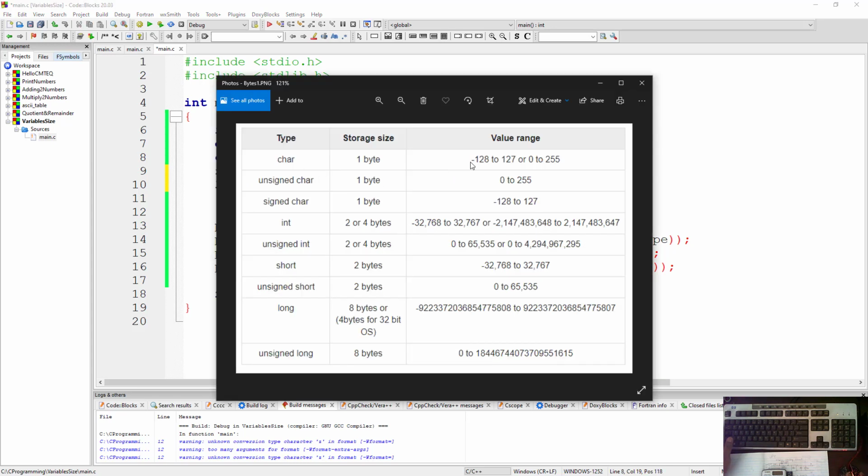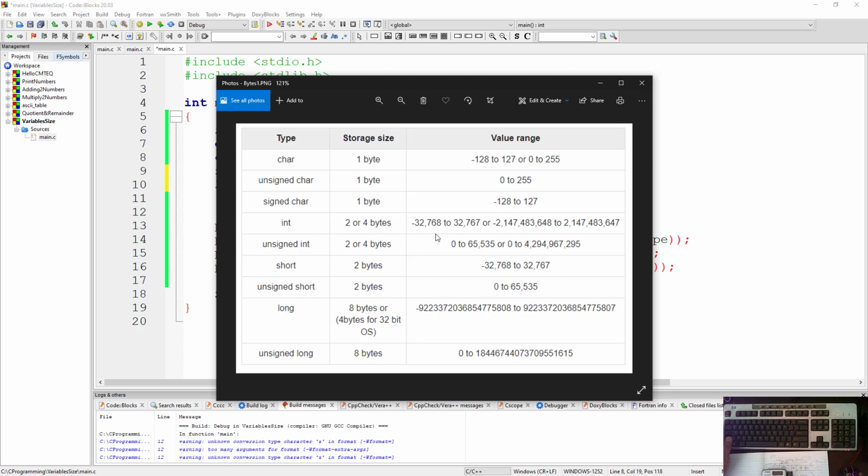For instance, we already know that a char is equal to 1 byte, so the value range in decimal is from -128 to 127 or from 0 to 255. That is the value range for 1 byte, that's for char. And unsigned char will only be positive, that is from 0 to 255. The signed char is 1 byte, and that is going to be -128 to 127 and so forth.